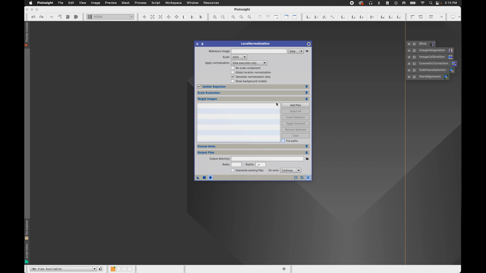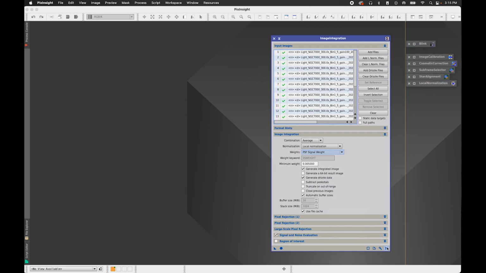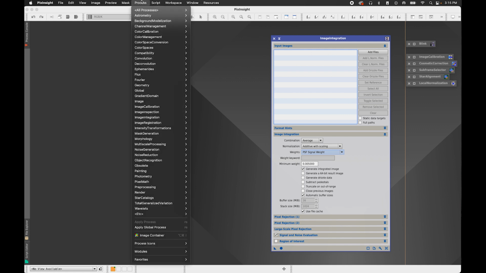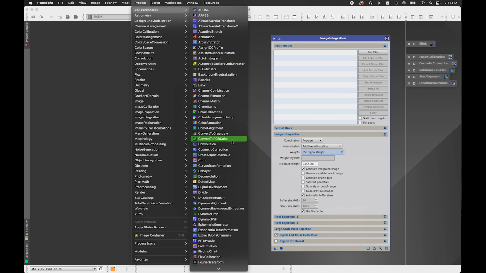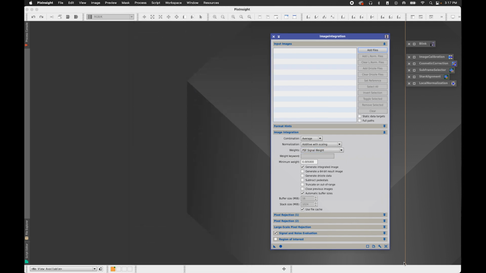And that's why we've identified the top 30% of our images by filter type during the SubframeSelector process. I am going to minimize this for now, and we are going to be using the ImageIntegration process for this. So let's reset that. And if you don't have ImageIntegration open, come up here to Process, All Processes, and then back down here to ImageIntegration, just like we used before. So just do a quick reset on that.